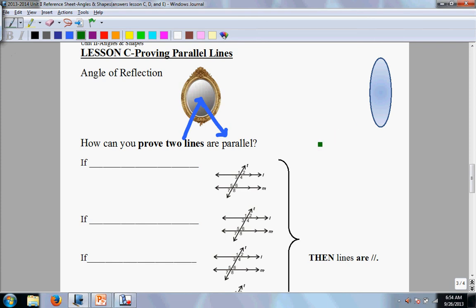If I'm looking at an angle this way, a mirror this way, and light comes in, it's going to bounce off, of course, if this was a mirror. This is called the angle of incident, and this is called the angle of reflection, and they are congruent. When you have a physical mirror, or still water on a pond, the angle of incident, the angle that light comes onto that surface, and the angle at which it bounces off that surface is congruent. That's called the angle of incident and the angle of reflection.